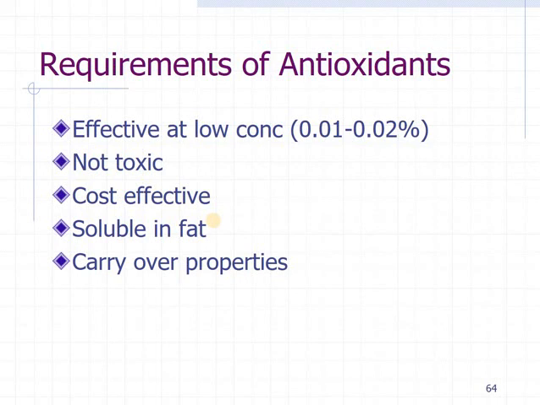And then it must have what we call carryover properties. Carryover properties is that if the antioxidants were added into cooking oil, when you are using that cooking oil to make your fat cakes or to fry your fish, those antioxidants that are there should be able to prevent lipid oxidation when they are now in the fish or in the fat cakes. So those are what we call carryover properties.